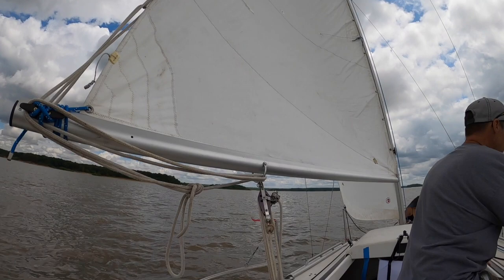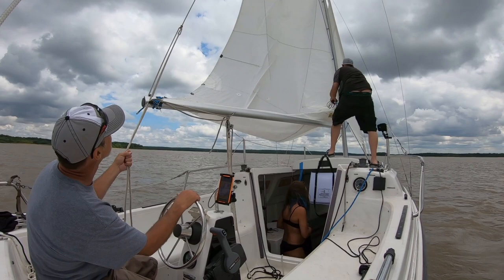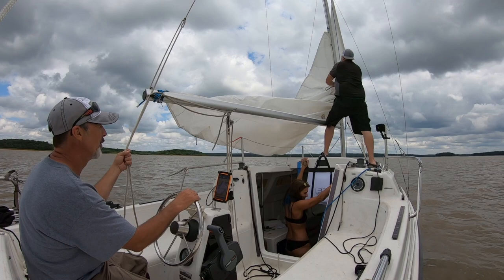This does something. See this? What is that? But how do you make it stay that way? I don't know. Sorry about that. Now we're just turning circles. Why are you spinning it? I'm not spinning it. It kind of does its own thing when it doesn't have enough forward motion. There's no rudder control, remember?